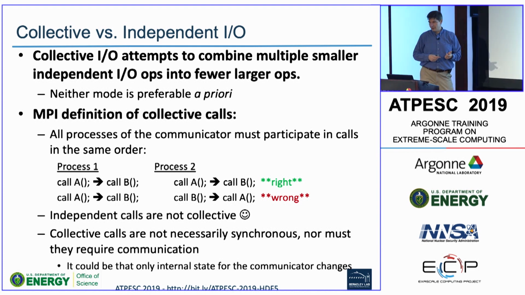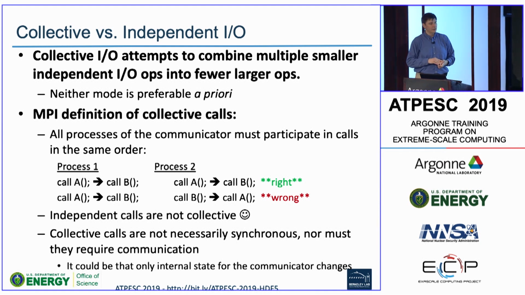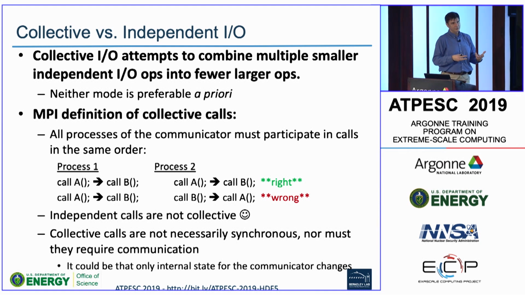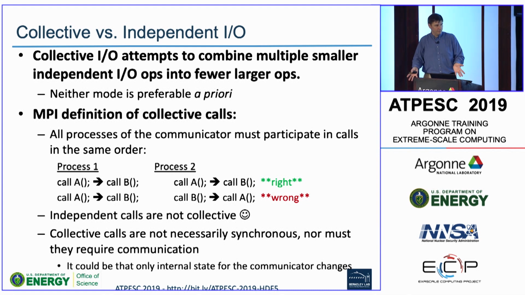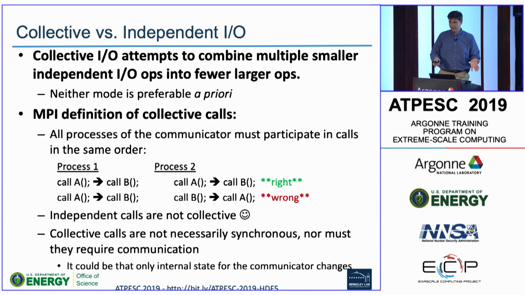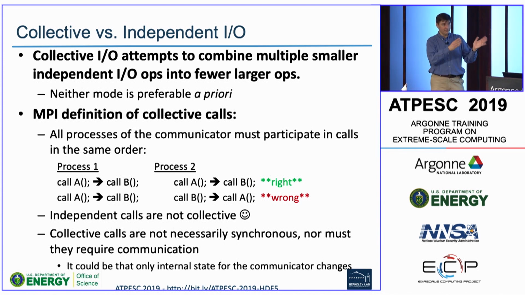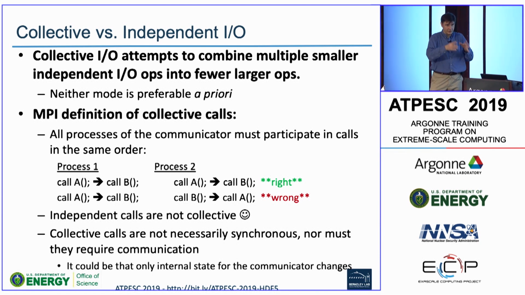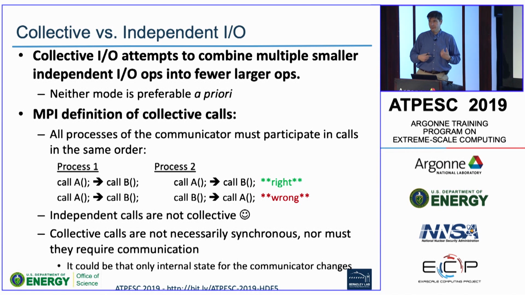It's not necessarily always better to do independent or collective. There are good reasons to do one and the other. Collective at least gives you the opportunity to give it to MPI and say, hey, now you know the whole picture. Could you possibly do something to make this go better? And it may very well turn out that it can't, but at least it could try. Whereas if you just divide it up into a bunch of independent I/O operations, it has no clue. It just has to do each I/O operation independently of the other guys, and it doesn't know what the big picture is. So collective is nice from that. It may not get you better performance, but it probably will.